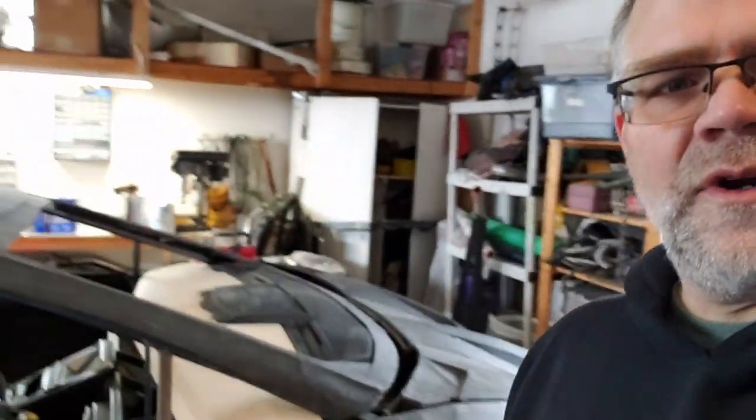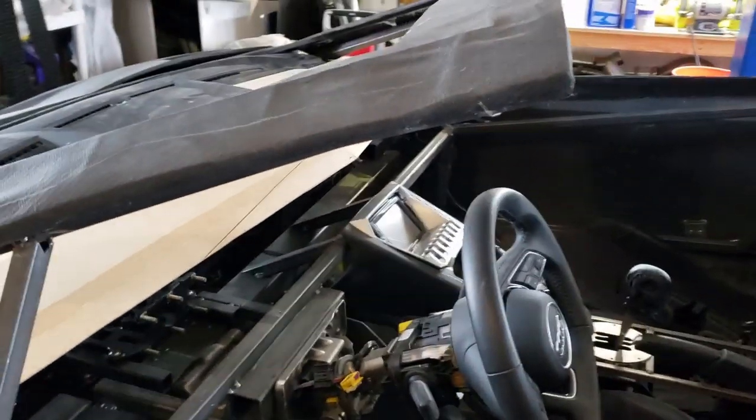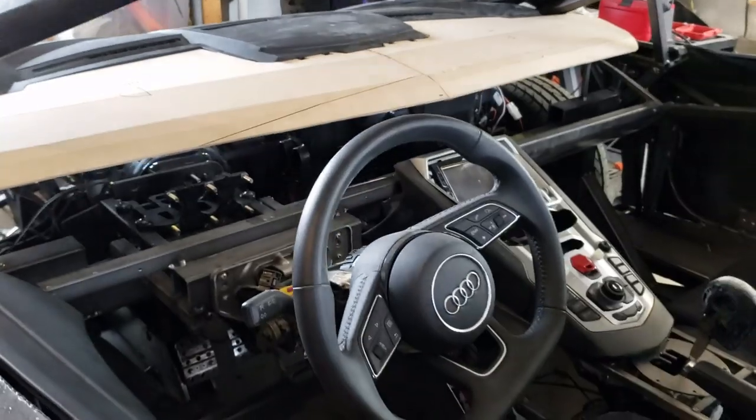So instead of doing sanding, which I don't want to do outside right now, we're working on the dash. So I'll give you a little update on what we're working on and some of the changes that we had talked about and we're going to fix in the last video. So stay tuned.